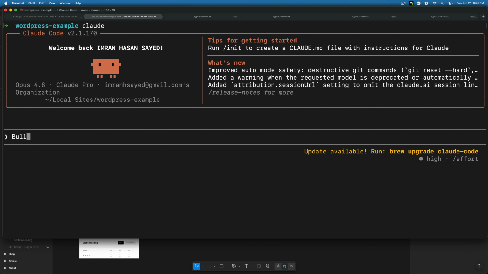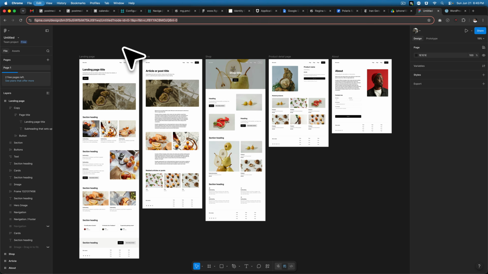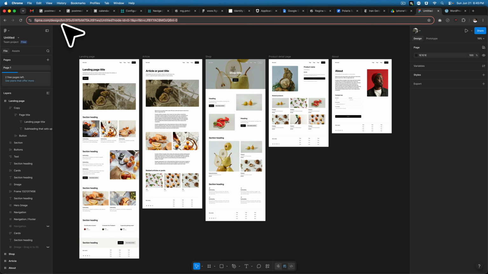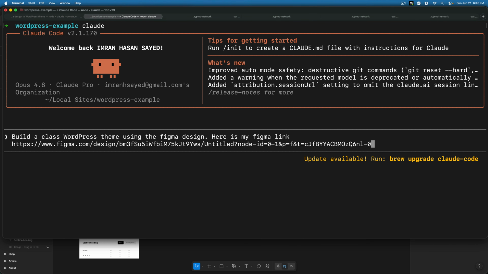Okay, so I'm going to say build a classic WordPress theme here using the Figma design, and here is my Figma link which I've copied, and I'm going to paste it over here, and I'm going to hit enter.